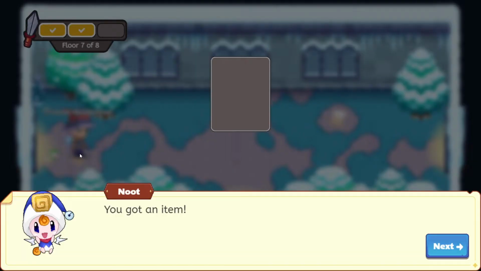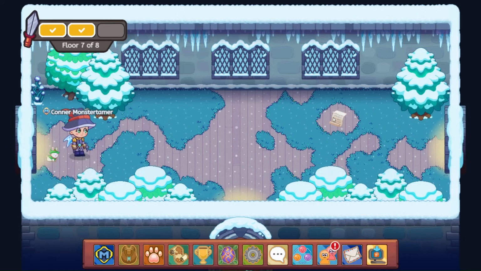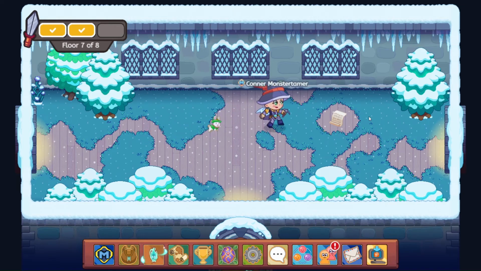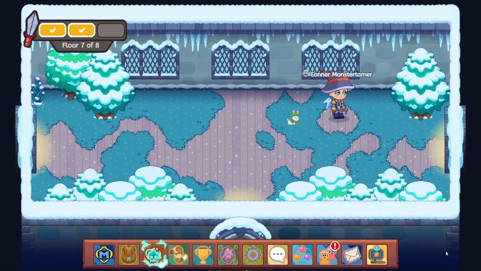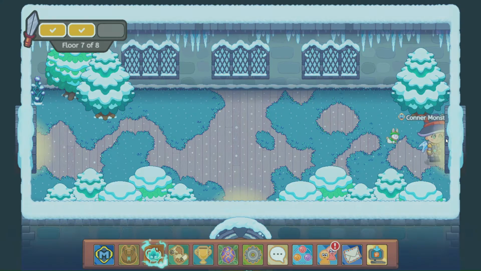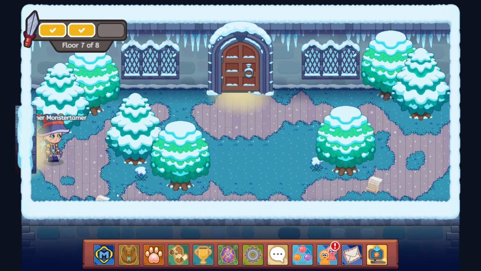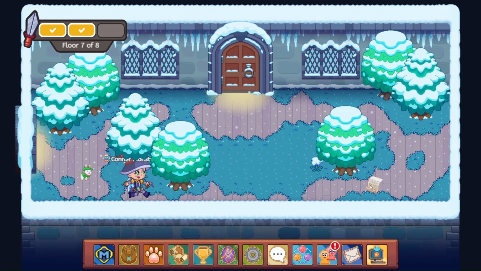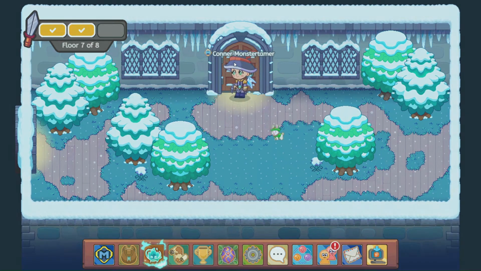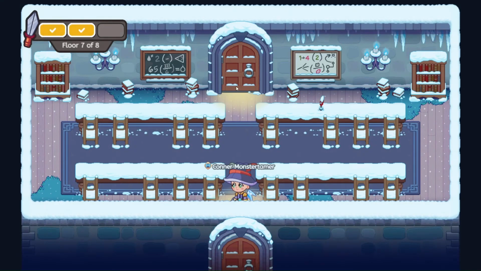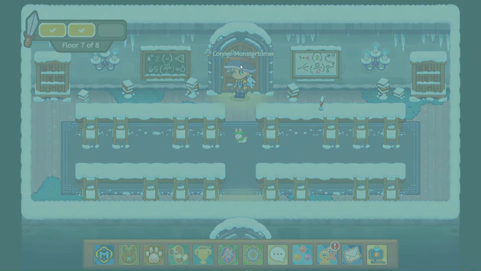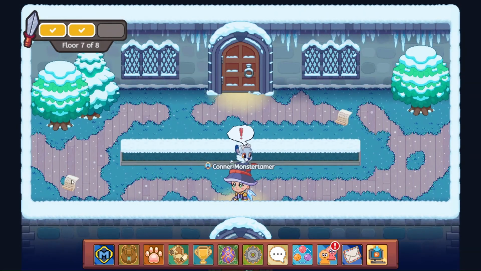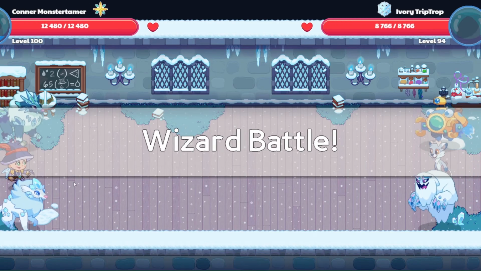Okay, we've got some sheets. Woohoo. And woohoo. Awesome. Let's make our way to this area. And there's still a little spot that we need to go down. Hopefully there's an ivory trip trap behind that door. That would make me very happy. And let's make our way straight across. Don't see any academy pages. Okay. Yes, awesome. Thank you.